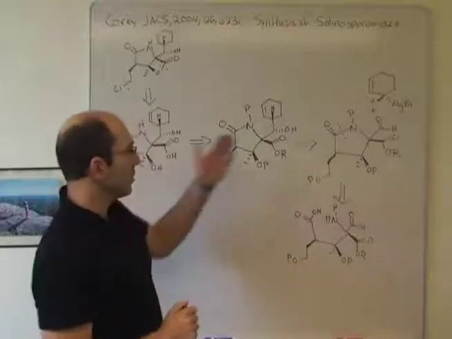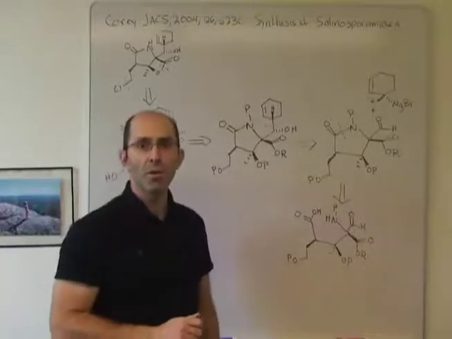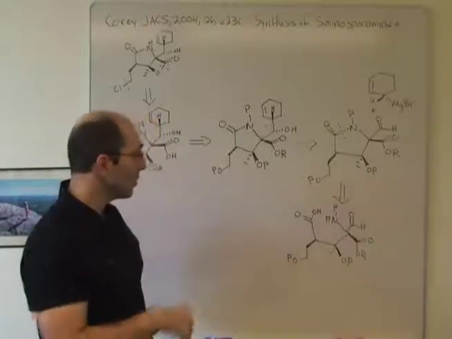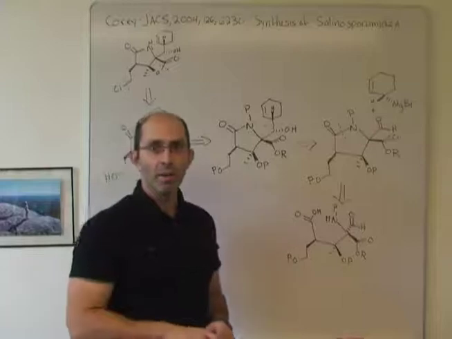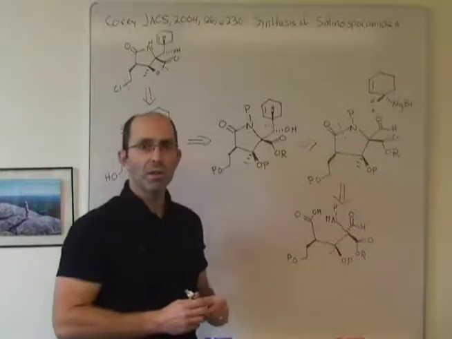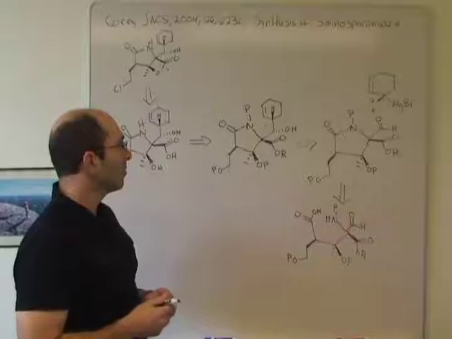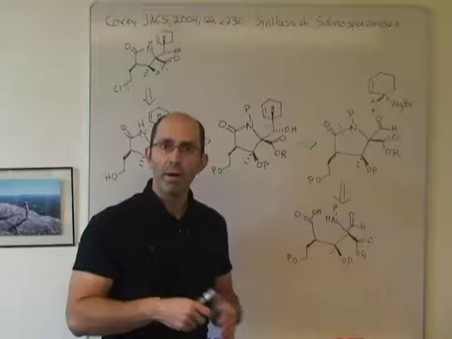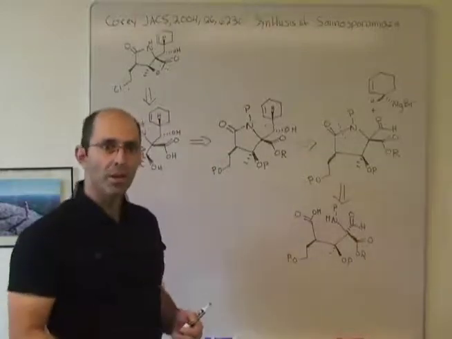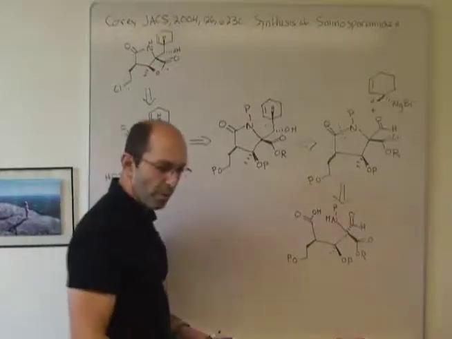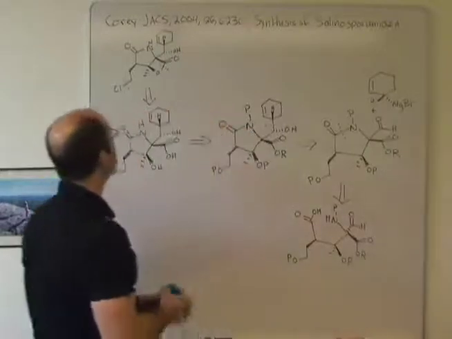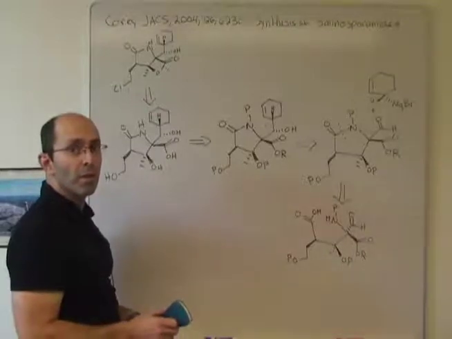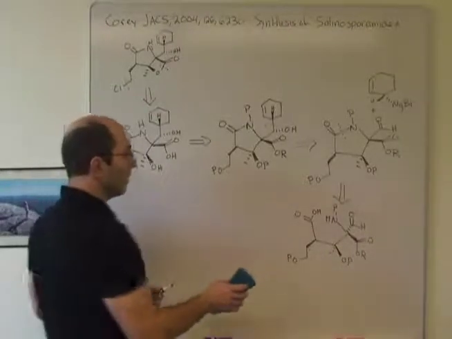But this sort of retrosynthetic analysis using reactions that we know is not too far off from what Corey actually did in the synthesis. All right, so now is a good time to start looking at the actual paper to see what Corey did in the synthesis. And I want to do one more thing before we close, which is to look at that forward direction and have you think about some things as you scan through those reactions. All right, so grab the paper, and what I want you to do now is to number all the atoms in the molecule itself, and then we'll look and see where those atoms come from in individual steps.